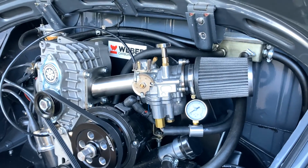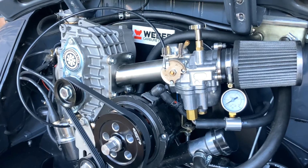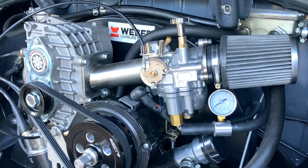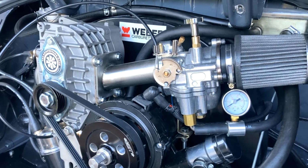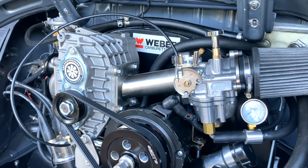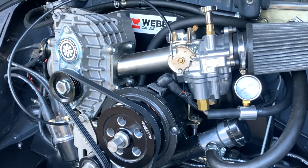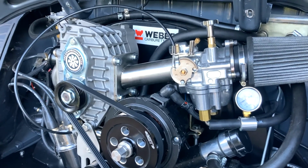Okay, so we've got the carburetor fitted. We're going to go through the starting procedure. The starting procedure is in the manual that we send you, so take a look at that. But basically, turn your ignition on, wait for your fuel pump to pump, and when you hear the pump stop pumping, that's the time to start cranking the engine. The only time you'll probably have difficulty starting it is for your first time, when you're trying to get fuel through the supercharger, through the pipes, etc. Or if your car's been laid up for a while, it might take a little bit of time to get going. But usually this should start up relatively straight away.